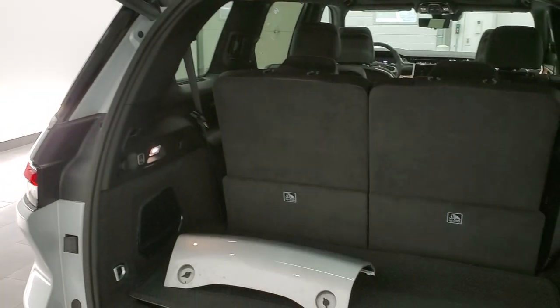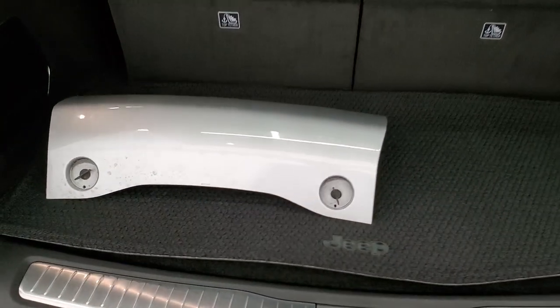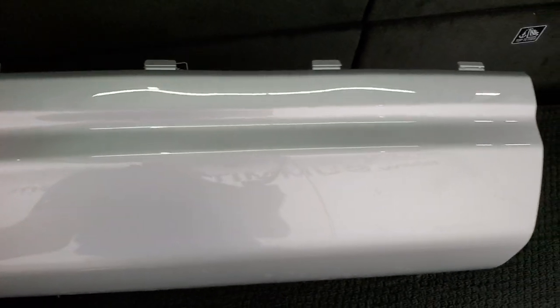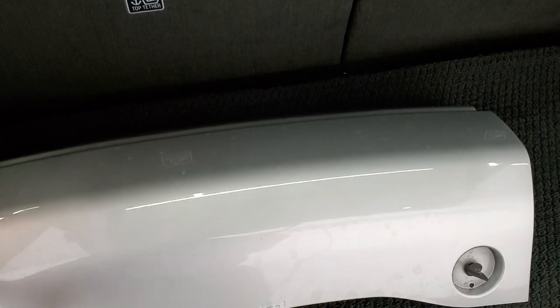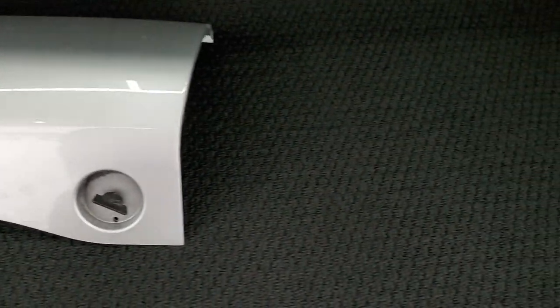You get the L logo right there — not sure if I like that that much — and the Summit Grand Cherokee logo right there. I do like the switch or handle for the tailgate. There's your cover for your receiver hitch, which works just like all the old ones — it's got the four tabs on top and the two screw-ins on the bottom. You get the berber floor mat and storage back here, and that's where your jack tools are and where you'd put your spare tire.